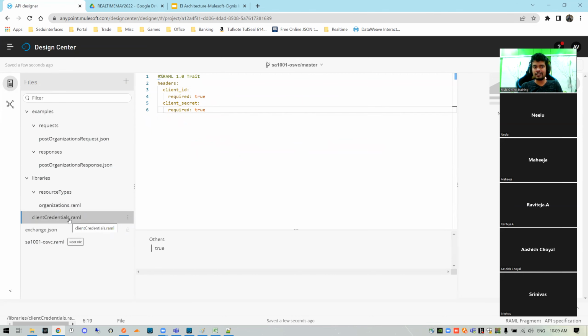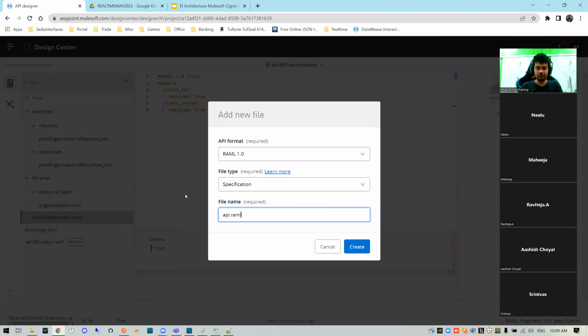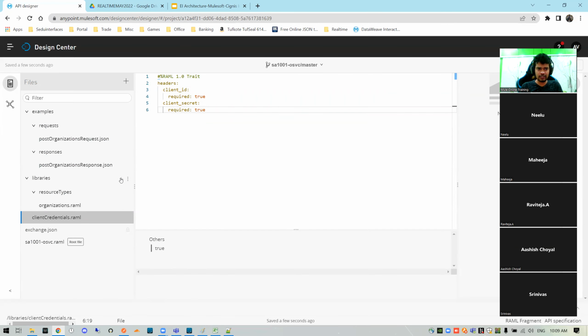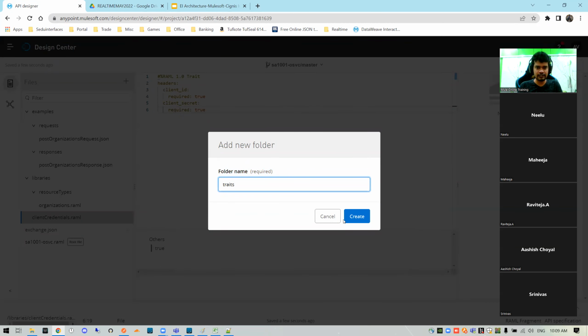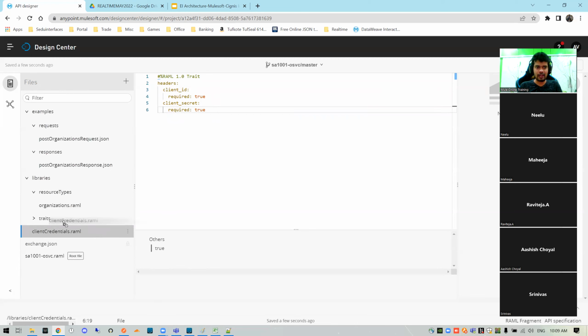So I need to create this trait inside where? Inside my libraries. I need to create a new folder, I'm going to call it traits, and I'm going to put the trait here. So client ID, client secret I have written.